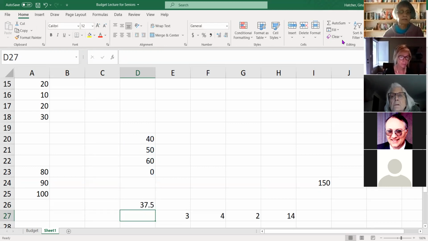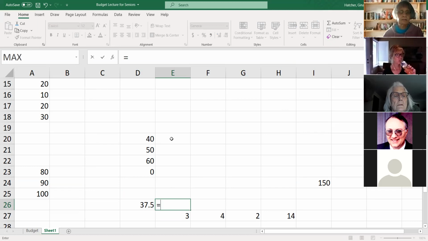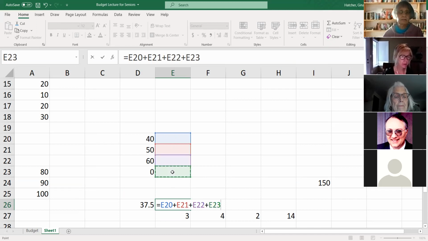Now, if we wanted the mathematical formula instead of the function, how would we do this? The mathematical formula would be what? Equals average, 40 plus 50 plus 60 divided by 4, right? Well, 3.